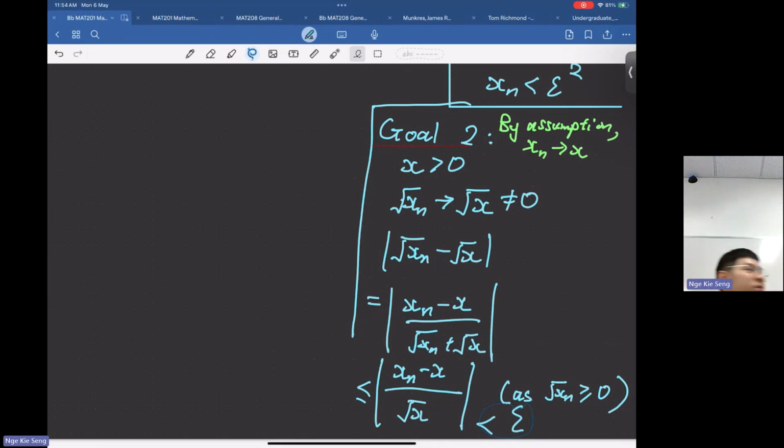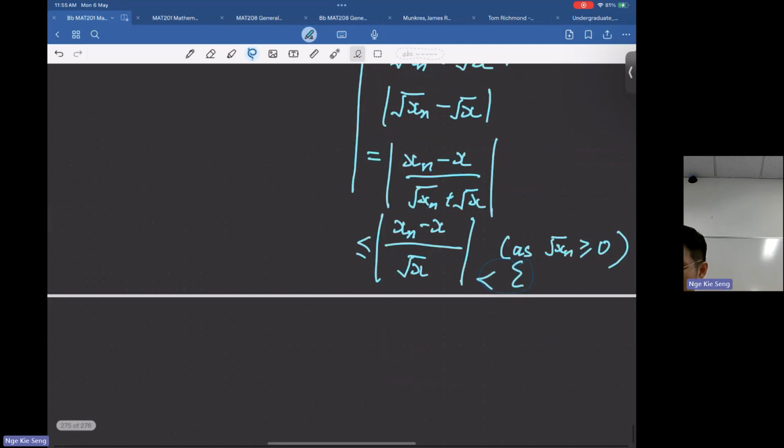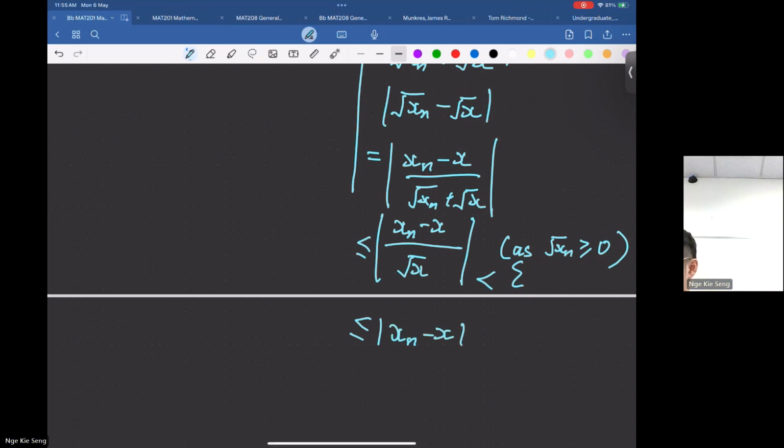Okay or not? Okay, so if you cannot control the original guy, control someone that is greater than someone you can control. Okay, so I think this is also the trick you use in assignment 2, right? Okay, use someone bigger if you want to control it. So this means that it boils down to the difference of Sn minus S less than square root x times epsilon.